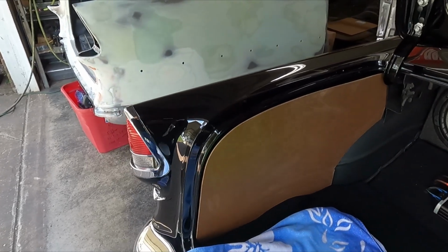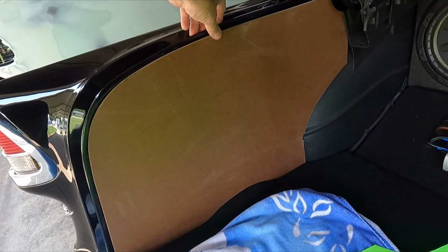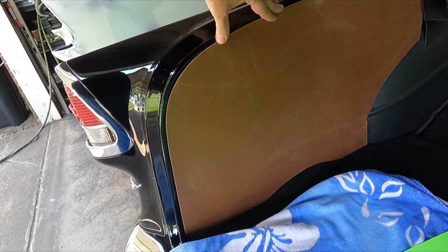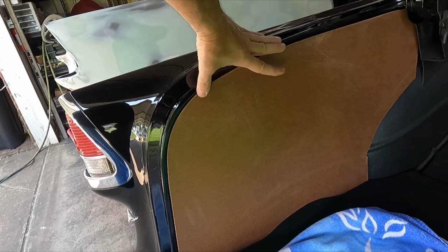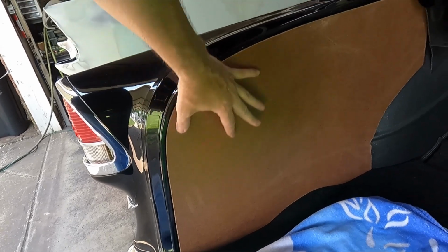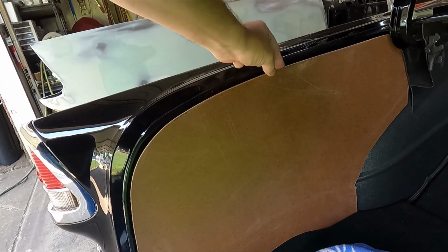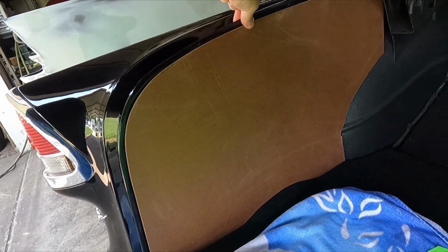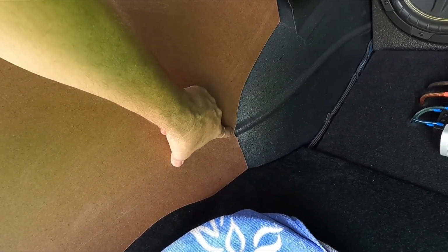All right, so I kept trimming and trimming and trimming, and I got it to where it fits kind of nice. That one little spot right here I need to work down a little bit more. I got to give it space through there for the material to wrap around, so I can't have it super tight up against it. I got that notch where it fits the bead in there pretty nice.